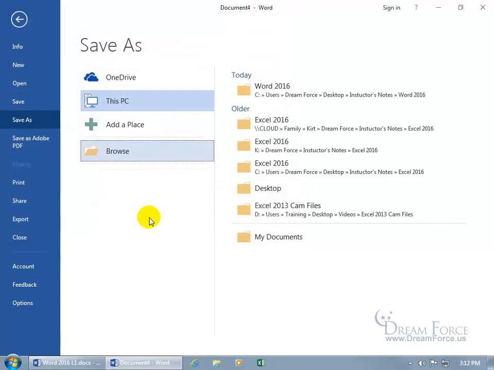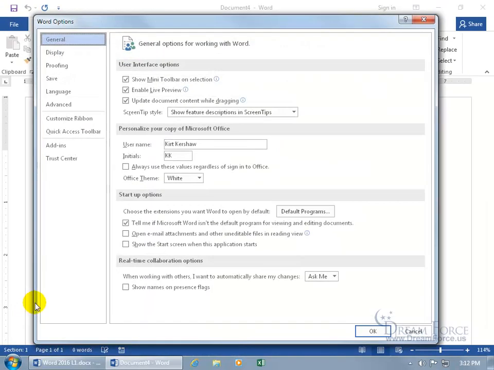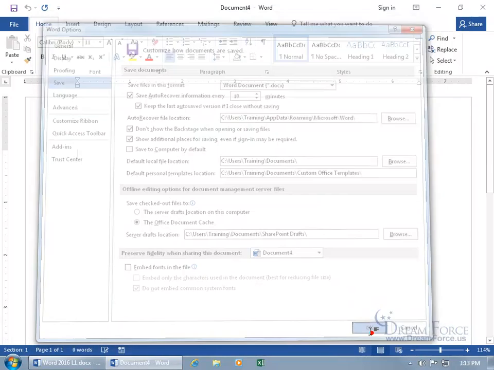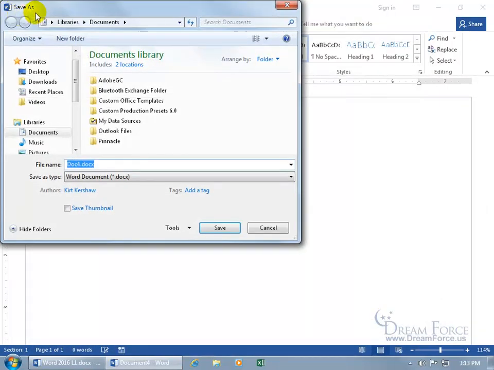But if I want to bypass that and just open up the Save As window with a click and not have to go backstage first, because for the most part, I'll be saving it to my computer, and I don't want to go backstage, then let's go ahead and come down here and go to Options and set the options for when it comes to saving. And then come over here and check Don't Show the Backstage when opening or saving files. So when I click OK, then I click Save, it doesn't go backstage, it goes right to the Save As window. I save myself an extra click, and that makes all the difference in the world.